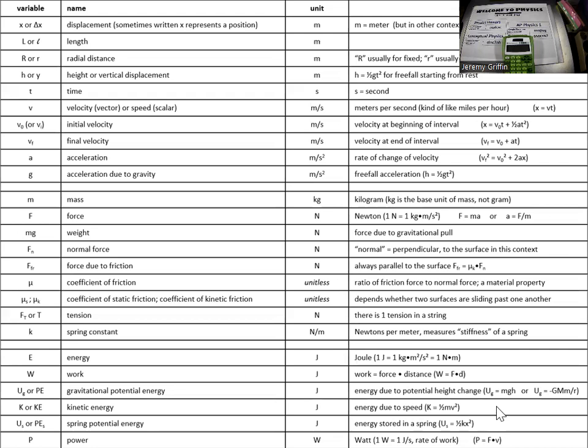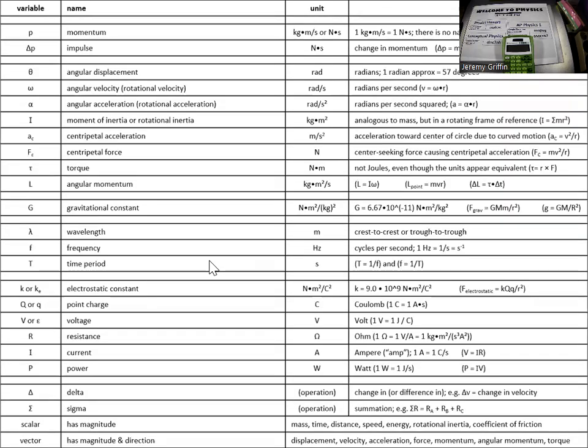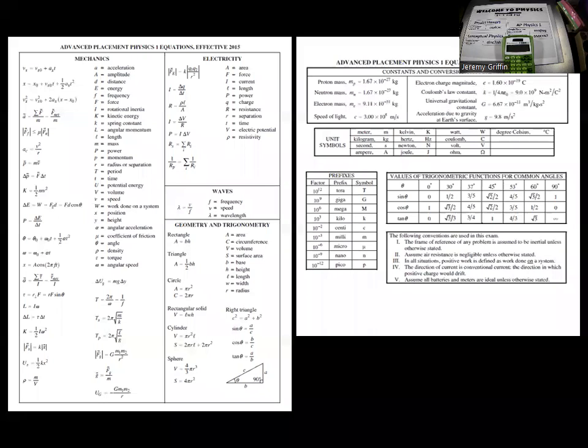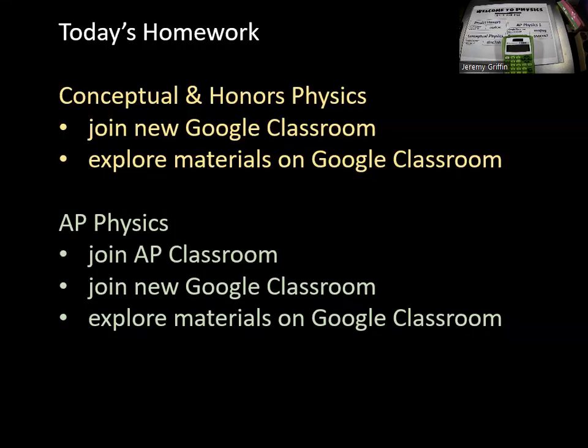You see this page? This is the second page stapled. It has every unit that we're going to use in this class and every variable attached to that unit. For example, R, radius, could be measured in meters. You can measure the radius of a circle in meters. You see that? So two pages. Here's every single one that we're going to use in this class. That's a good page to become familiar with because I'm not necessarily going to take class time to write these out on paper by hand, but you have it here. Nice two-sided page. All right, actually, I think that's a pretty good pause point right there.